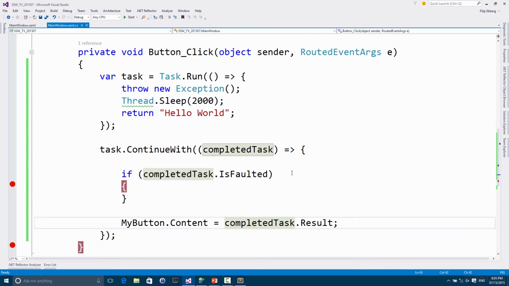Now just looking at this code snippet here, just to return hello world and make sure that it doesn't throw any exceptions, it's kind of a lot of code, right? It's a bit ugly.